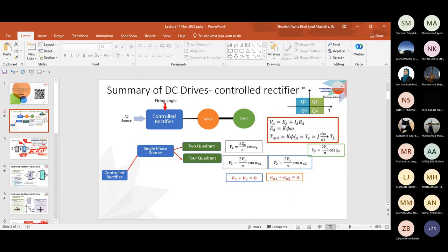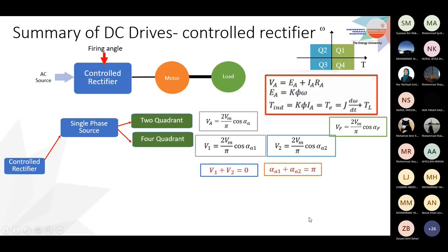So let's recap what we have learned so far. Okay, summary for DC drive control rectifier. So we have AC source and control rectifier. For control rectifier, we want to find the firing angle in order to control the speed of the motor to drive the load. Yeah. So for control rectifier, we have learned about the single phase. And for the speed control, we have learned about the VA control and flux control. You akan dengar ni sampai bila-bila, so akan melekat je kat kepala tu. VA control is speed less than the rated speed. Flux control is speed more than the rated speed.